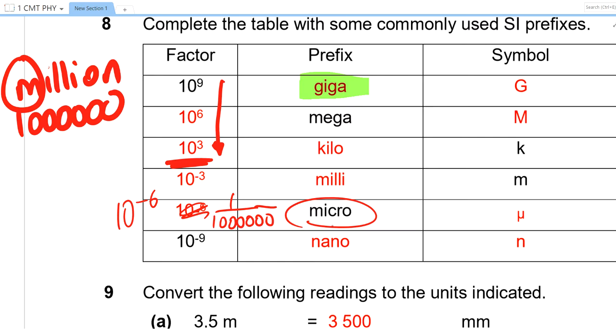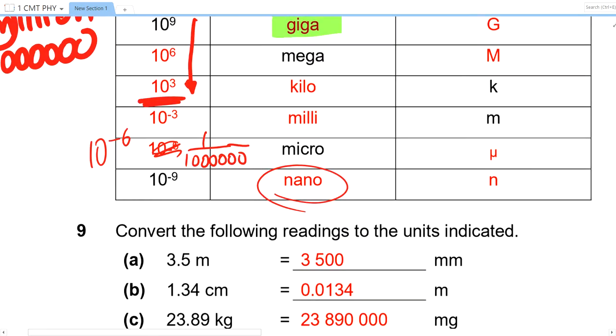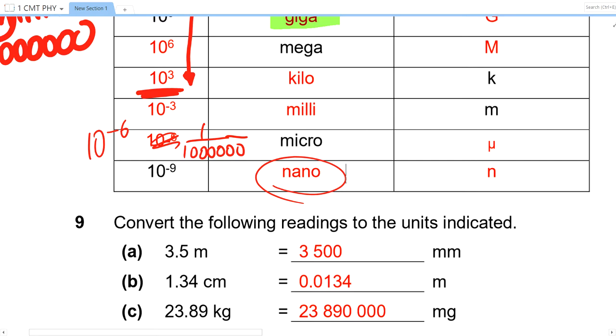Okay. Yeah. So, how does a normal SIM card compare with a micro SIM card? Micro SIM card is smaller, right? What about the next one? Nano. Is there such a thing? Nano SIM card? Is it even smaller? Yes, it is. So they get smaller and smaller. But when we use it for SIM cards, it is just a name only. It doesn't mean that it's so tiny that you can't see it. We can still see our SIM cards.